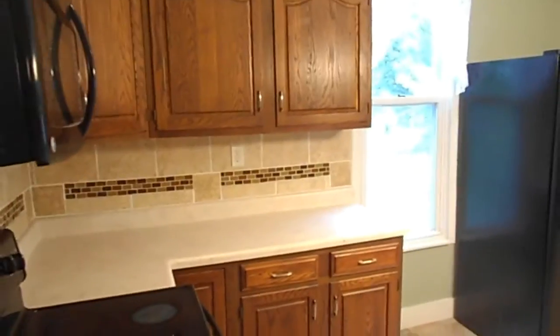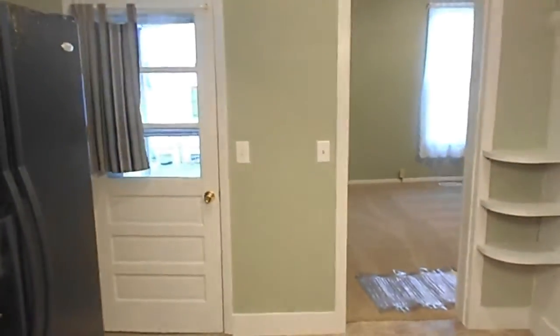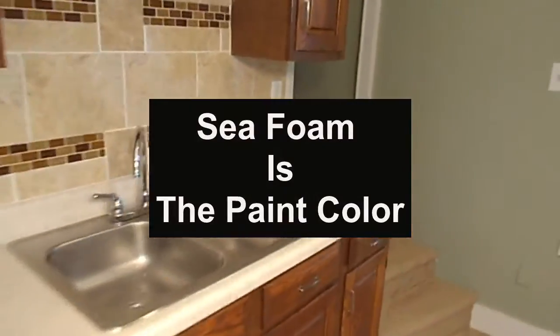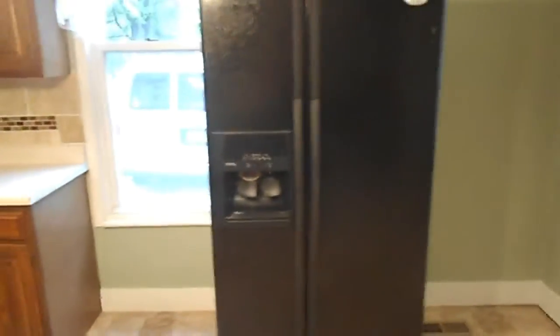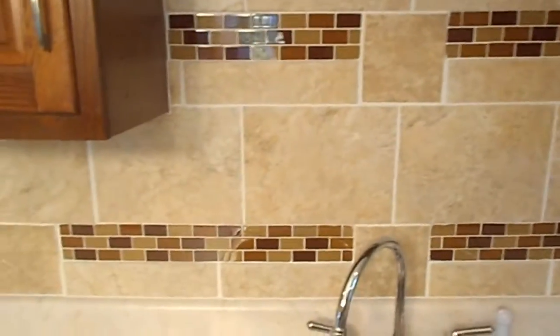I'm going to turn another light on here. Big difference. This room used to be dark blue with red trim, and we're using this seafoam. And of course, as we talked about in the earlier videos, we added a dishwasher, and we installed a garbage disposal and put in a microwave slash vent over the cook stove. And then we've got a refrigerator, of course, and new tile backsplash, which I kind of like.